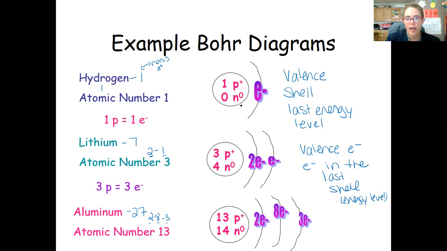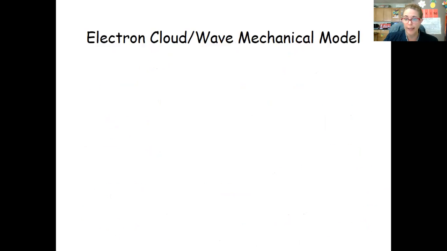So then this hydrogen 1 has 1 valence electron. This also has 1 valence electron because it only has 1. This one has 3 valence electrons. And those valence electrons are going to come in handy. They're going to be very important when we start talking about the periodic table and how elements combine to make compounds, because they do that with those valence electrons only.